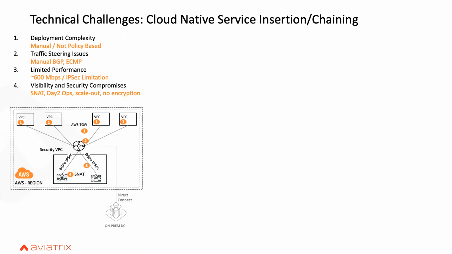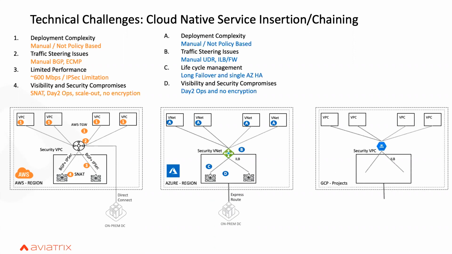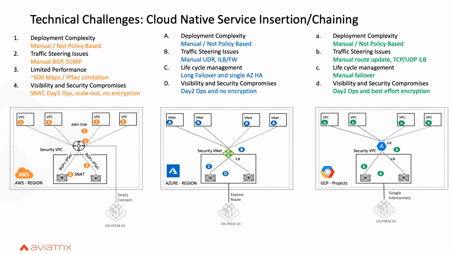So these are the challenges that are there with the cloud native approach. And if you look at the other cloud providers, pretty much the same story. The problem is there for pretty much every single cloud out there, right? So a lot of manual config you need to do, a lot of changes you need to make sure you're putting in place. If something goes wrong or the firewall is down, you're going back and changing the route and whatnot. So that is not acceptable at all.